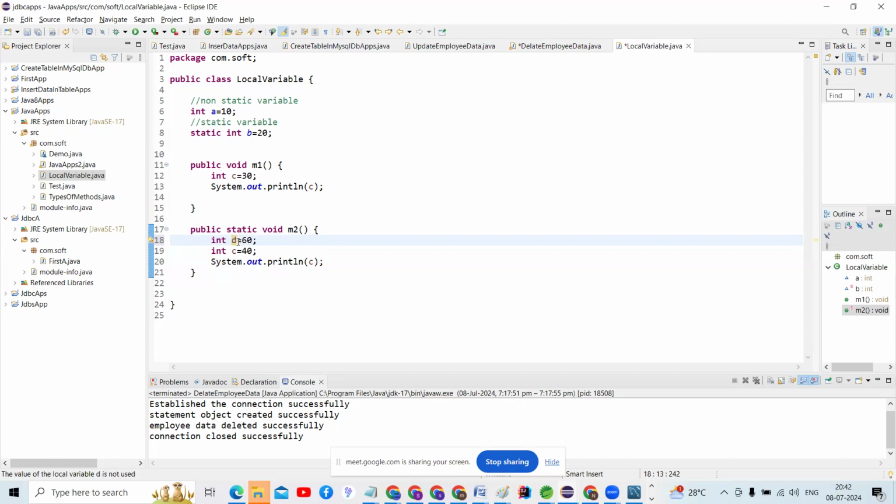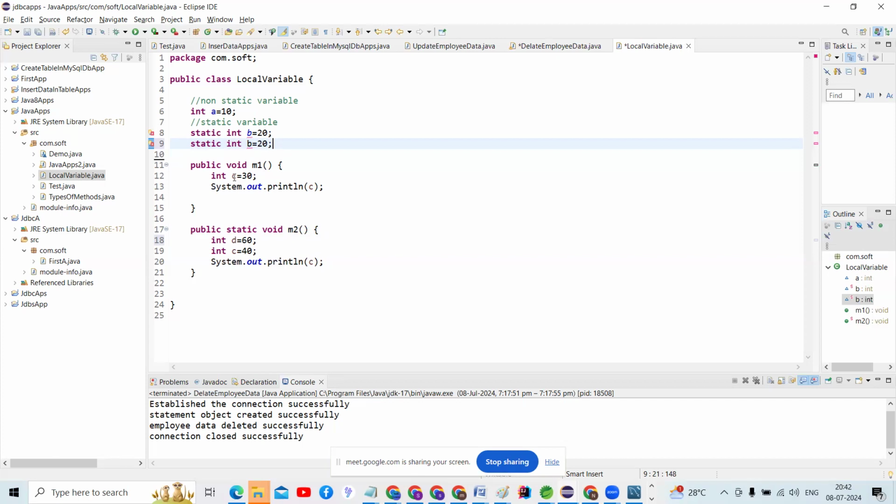Within a class, will a duplicate variable be considered or not? At the class level also, a duplicate variable is not acceptable, right? And within the method also, a duplicate variable is not acceptable.